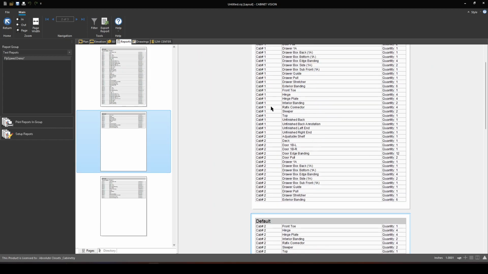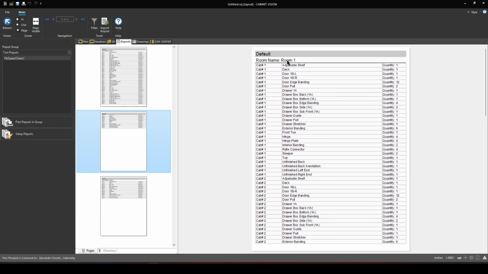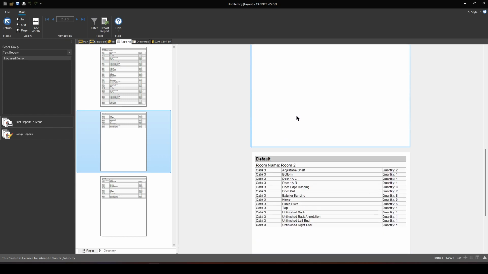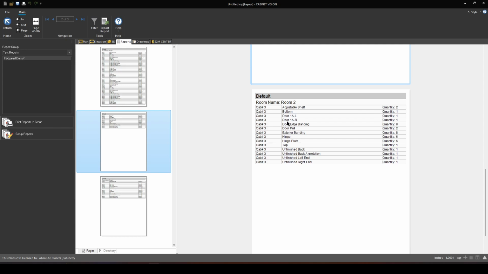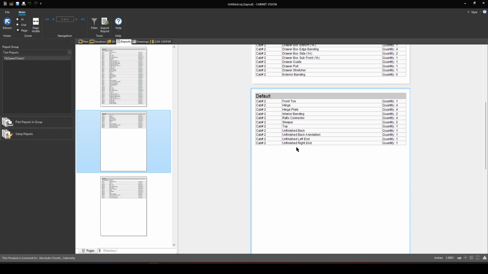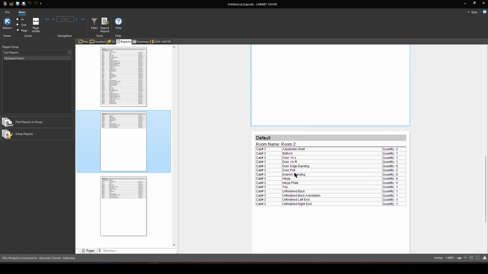So now we got to the end of the cabinets listed in room 1 and cabinet division forced a page break. And now we have a fresh page to start for room 2 listing the cabinet and the parts and the quantity. So this is a way that you can keep your reports a little bit tidier by enforcing page breaks.